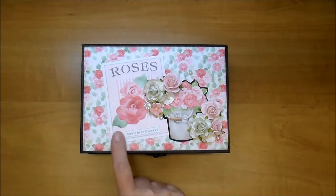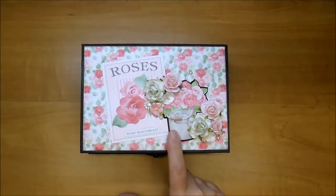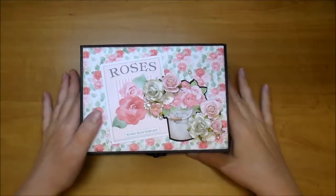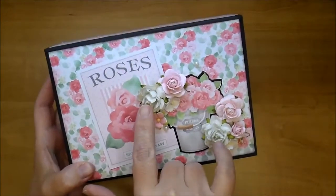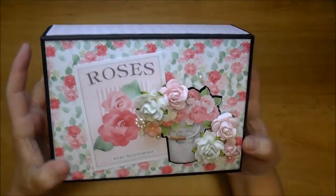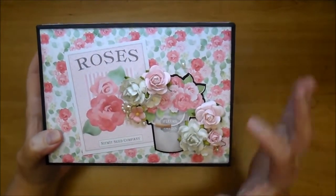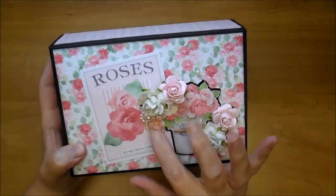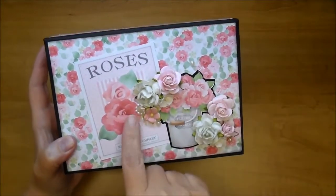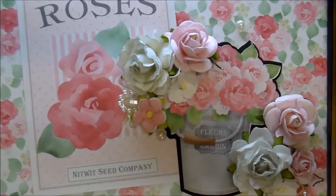So on the front, I used one of the elements. It's a seed pack that came in the collection. And I used this gorgeous can with the flowers. I added these beautiful flowers from Wild Orchid Crafts. These two here are called Wave Mist, and they went perfect with this collection. They're a light green. I used some of the Pink Mist open roses and some of these beautiful sweetheart blossoms. I also added a few pearls, and this new teardrop pearl. I tucked that in there.